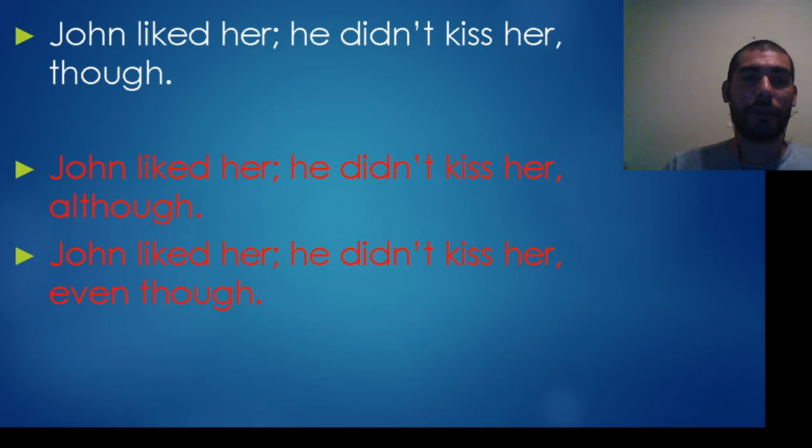You can't say John liked her. He didn't kiss her although. John liked her. He didn't kiss her even though. You cannot end a clause that way. So please avoid that. I do think, and I highly encourage you to use though at the end of a sentence when you're speaking so you can sound more like a native speaker. Just make sure you're doing it correctly.